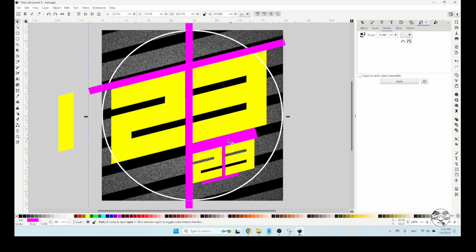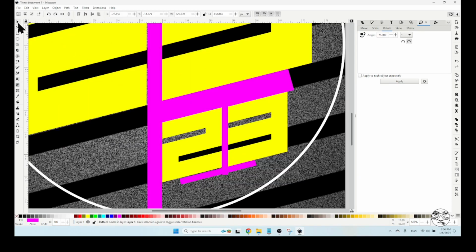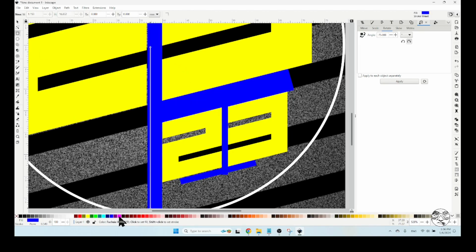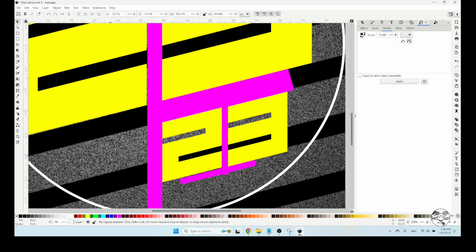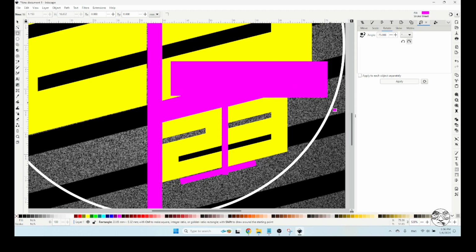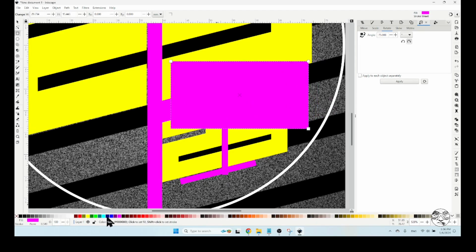I want to put this right here so that I have this extended here because I want to get this spot right there. So I'm going to do that really quickly. I'll show you. So what I'm going to do is grab a piece of this and copy it. So I'm going to make a rectangle here, and let's make it a different color. So let's make a rectangle, and I'm going to make a copy of this. I'm going to get rid of my snap 2 up here. Make a rectangle like this. Let's make it a different color so you can see what I'm doing.